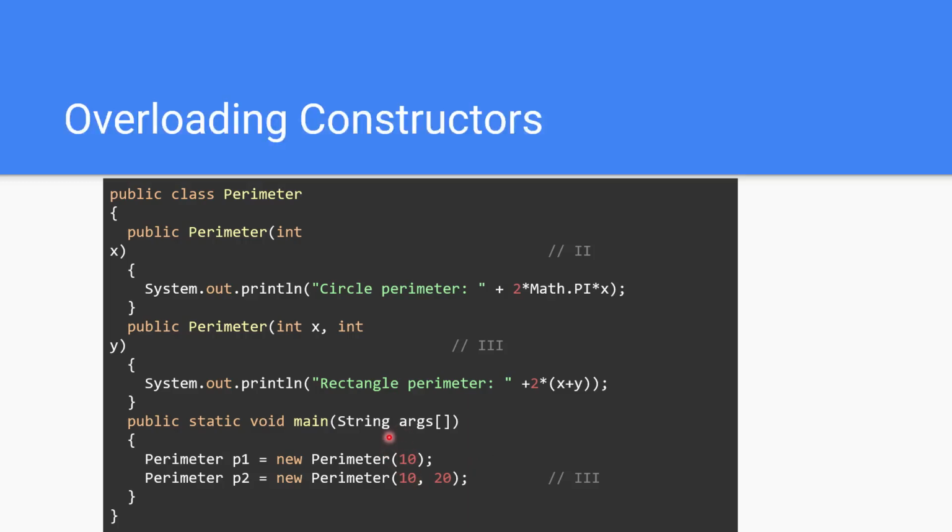And not only constructors can be overloaded, methods can also be overloaded. And library methods and library classes can also have overloaded methods. One of the more well-known overloaded methods is println. This println sometimes takes integers, sometimes takes, in this case, we can see a string. So println is an example of a reusable method that we get out of the box that is overloaded.